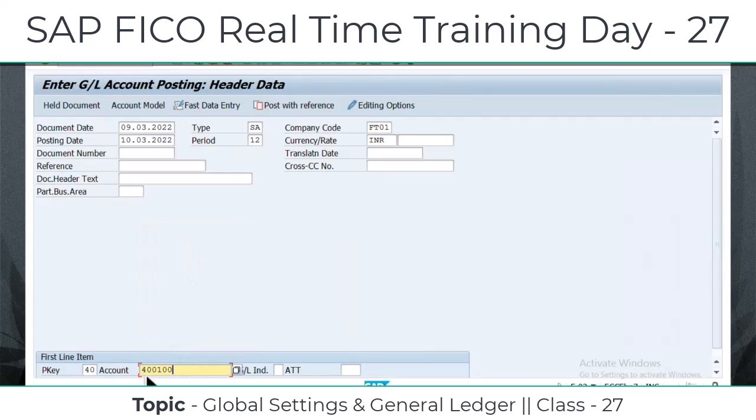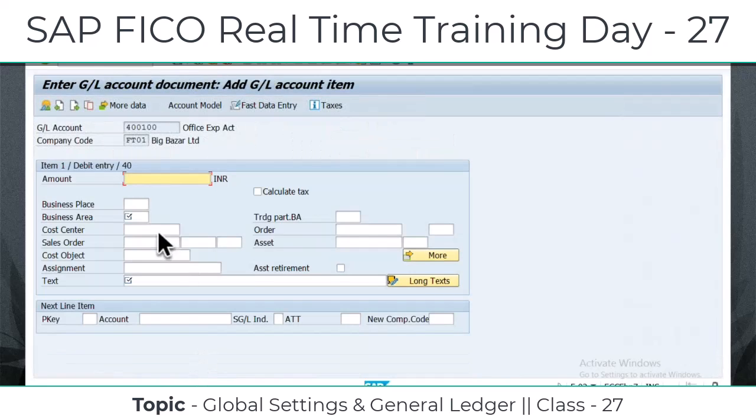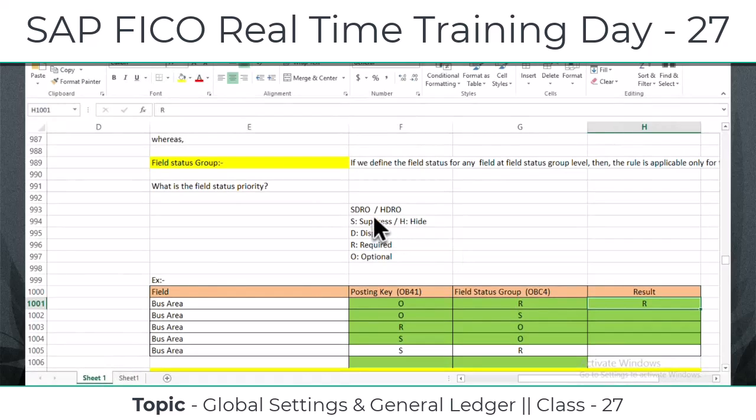Same GL code, same posting key 40. Both the posting key and the field status group of this GL account control it. But see the field status of business area: mandatory. See here, mandatory. But I set it as optional at posting key level, so optional should come, right, Rajkar? Why is it coming here as mandatory? That is why the sequence: it will always follow this sequence.